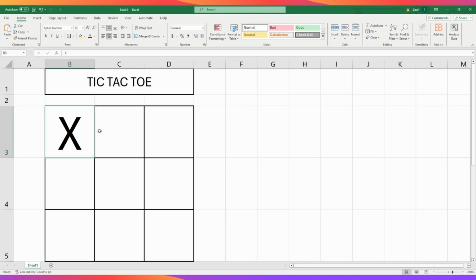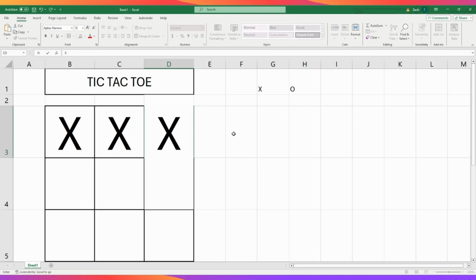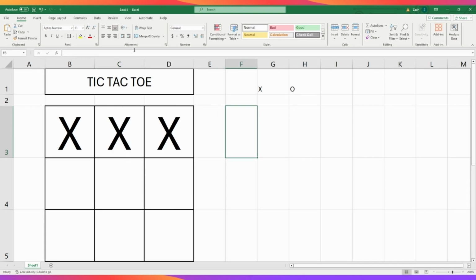So we're going to have X's and O's. That's what we're dealing with, right? We're going to have an X and an O. So if we had an X here, an X here, and an X there, we want to know that. And we want to build a formula to work off of that, but also make it so if we want to change some stuff later, we save ourselves some time. I'm going to put this over here.